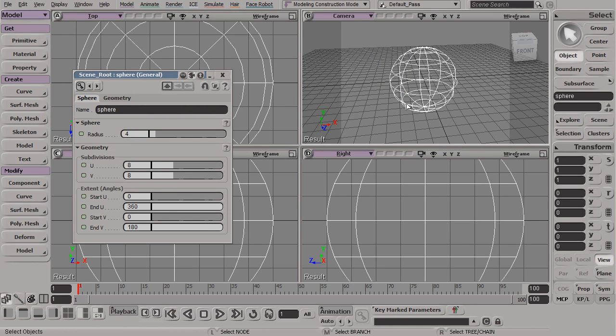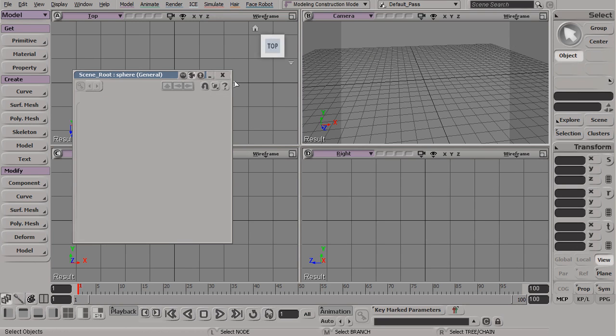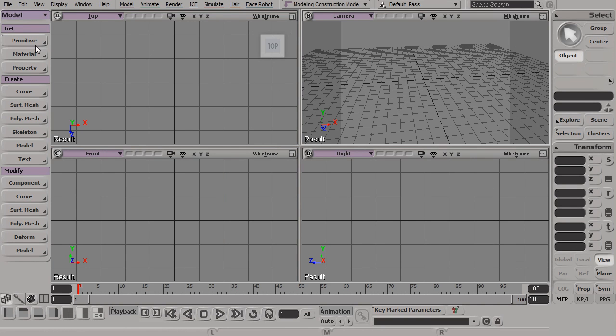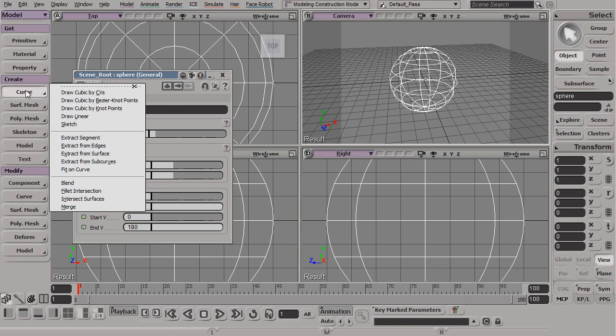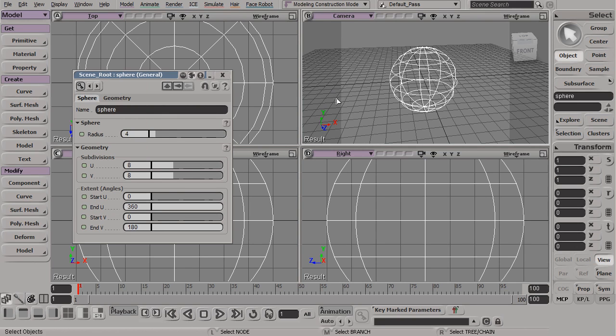So for example, if I were to just select this sphere and delete that for now, if I were to come up to any button that I have previously used and just middle click on it, you can see Softimage remembers the exact command that was used within this. And this applies for every single one of these buttons at any point in time. So if I have a certain command that I use again and again, instead of having to come back here and continuously go find that, I could just use it once and then middle click to keep using that again.